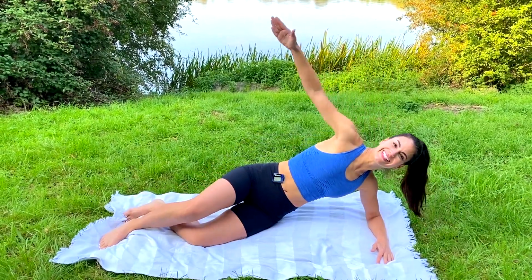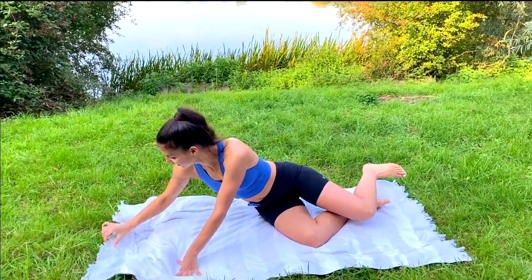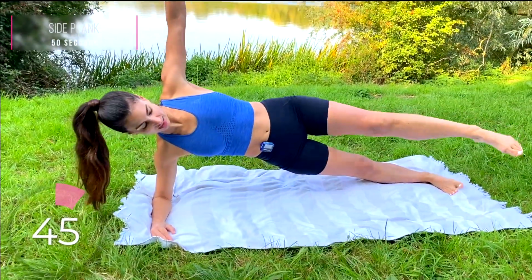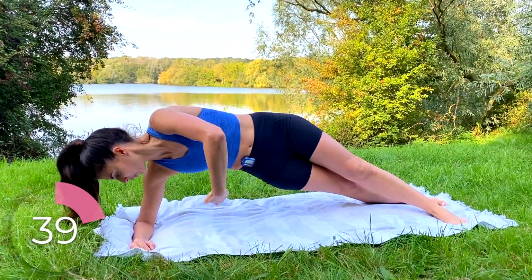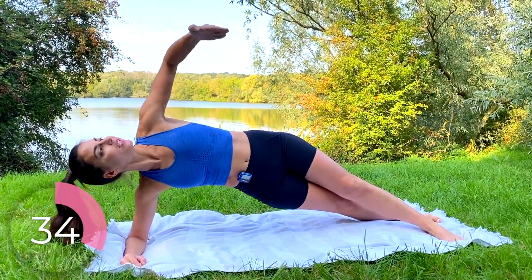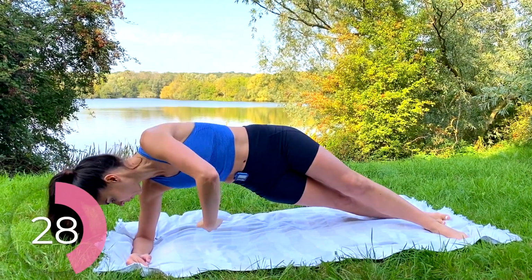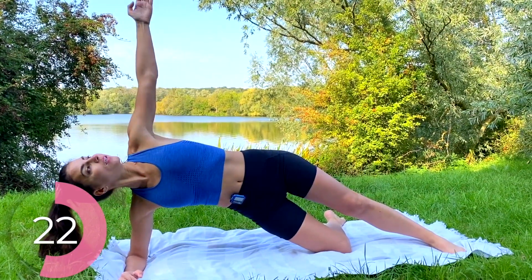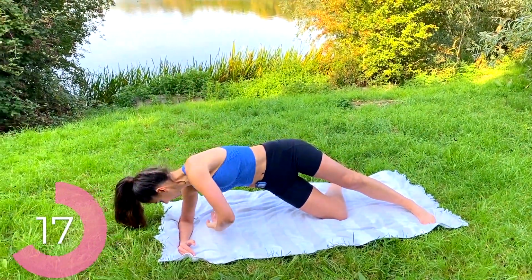Good job, guys. Release and flip it around to the other side. You can either have your feet stacked, top foot in front of your bottom foot, or have that bottom knee bent. Bringing it into your thread needle, reaching that top arm up to the sky, and then threading it underneath your other shoulder. If you tire, just bend that bottom knee rather than stopping. Really squeeze into your obliques as you find that rotation through the upper body, doing your best to keep those hips stacked the whole time.